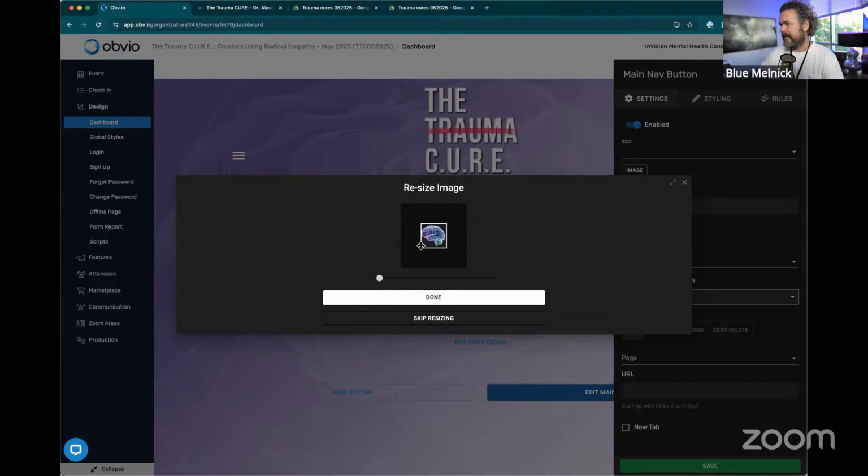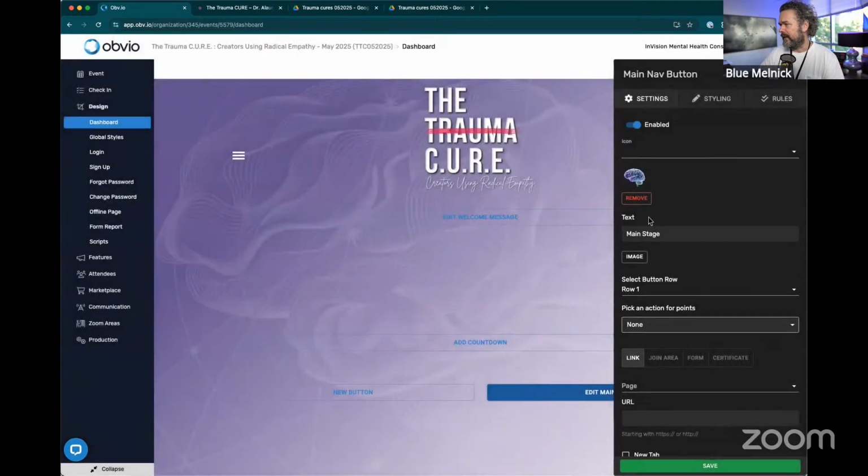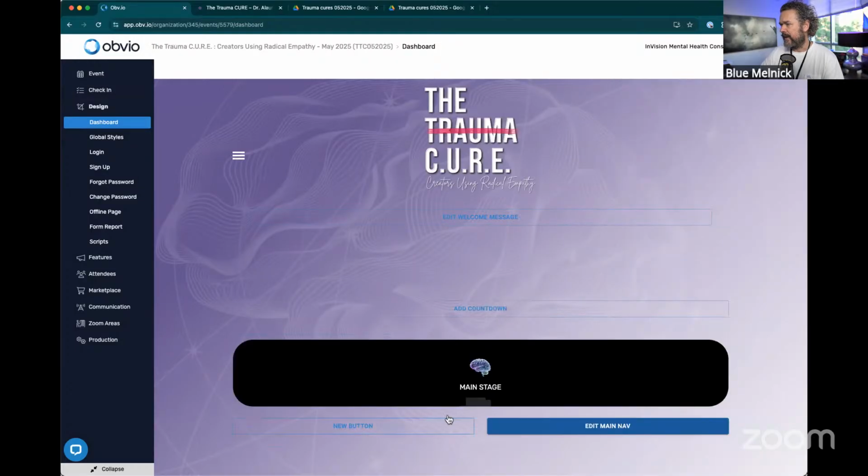Inside the buttons, rather than using a standard button, which you can do, I'm going to try and just have a little bit more fun with it. So that's my main stage. Let me just click save for now.